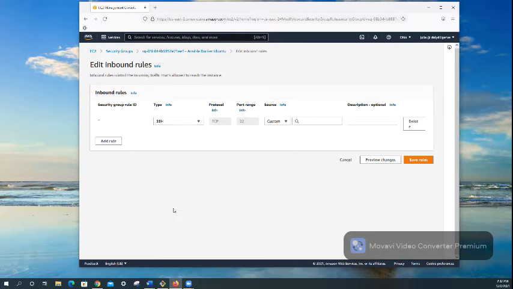That will allow me to log into the instance, and I will restrict the inbound connection range specifically to my own IP.